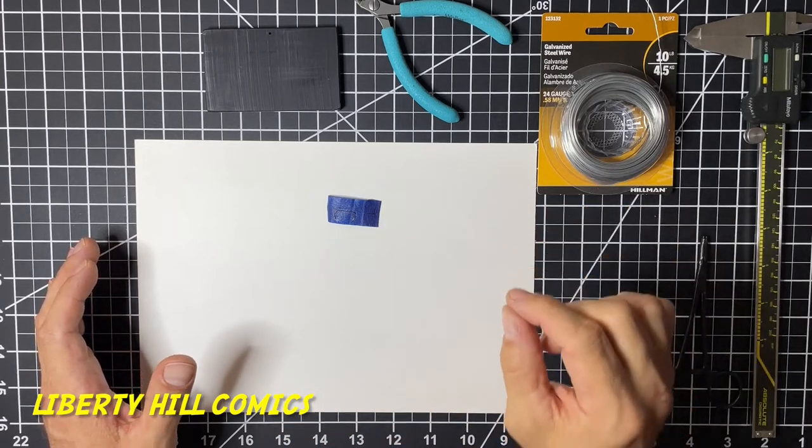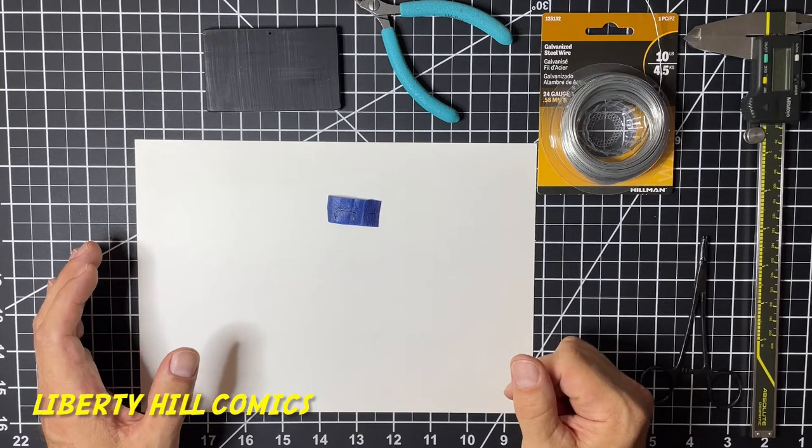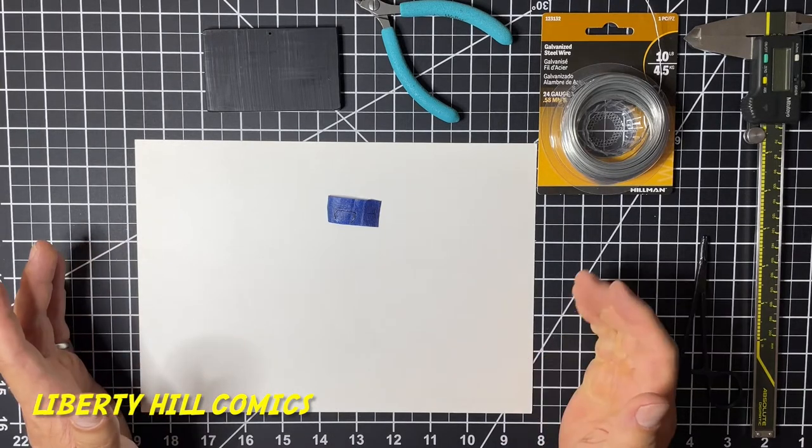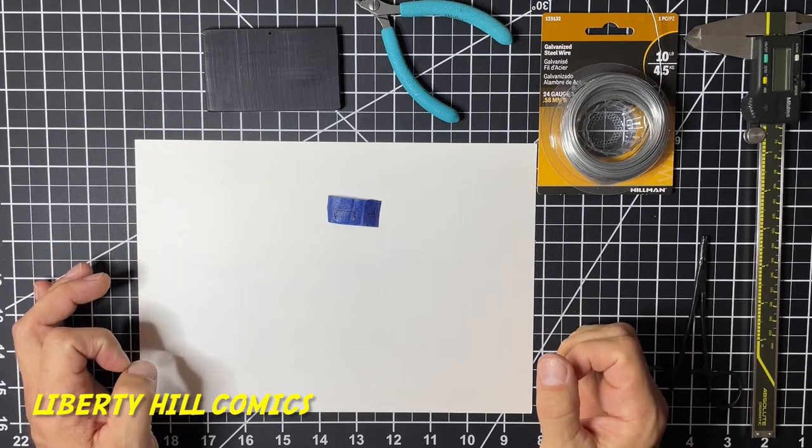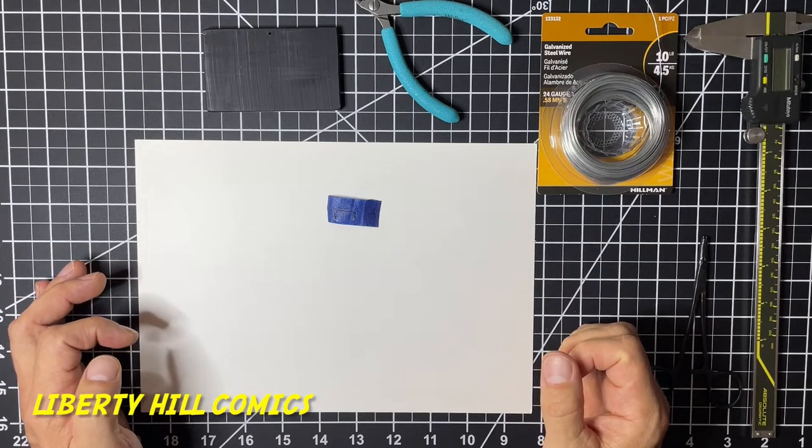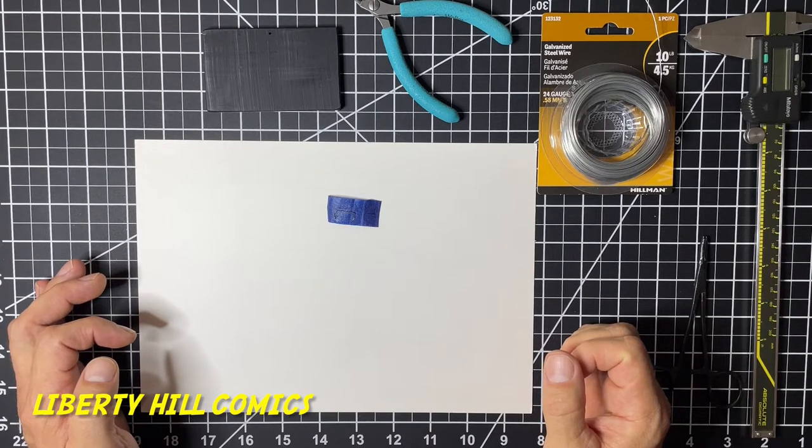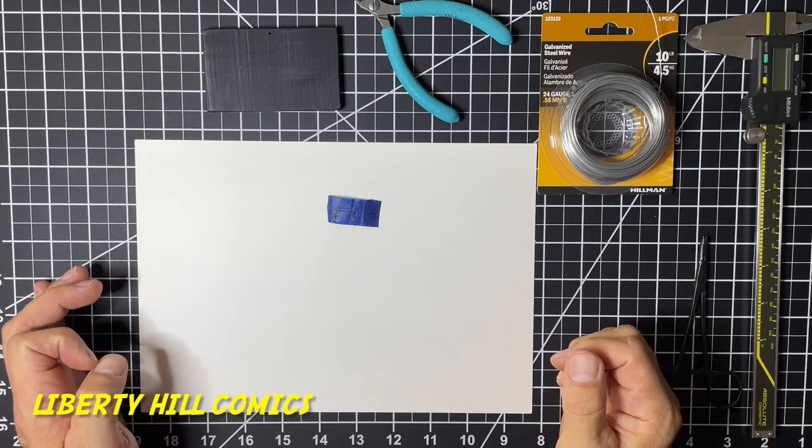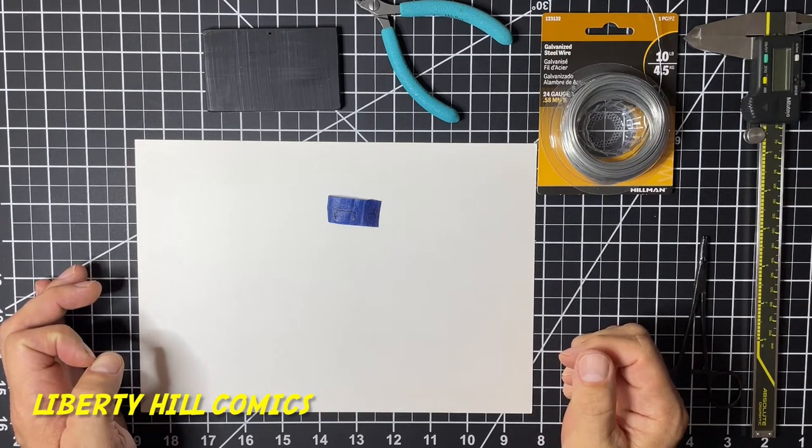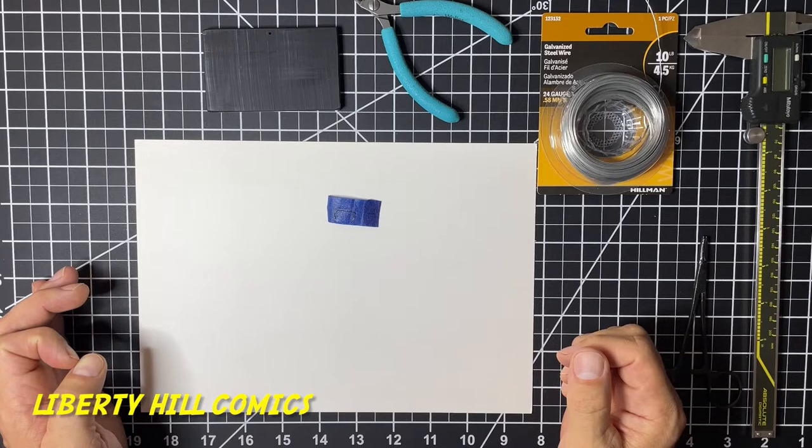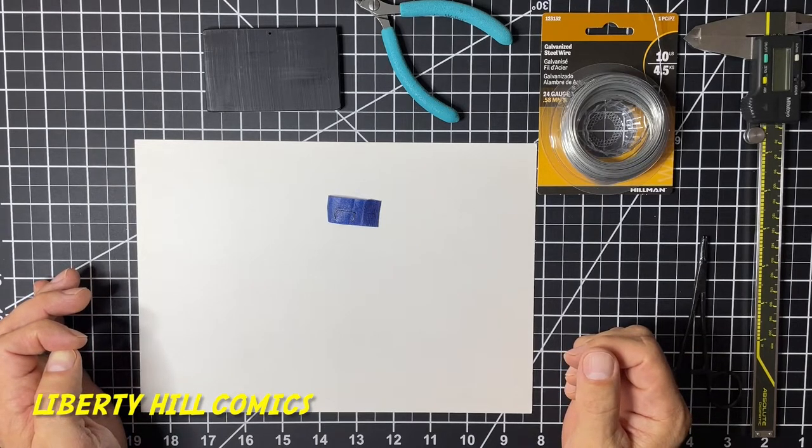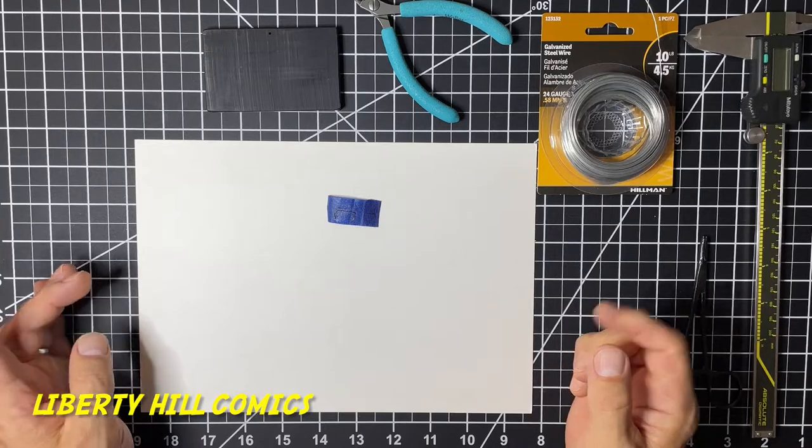But we need a good staple to do that. Now I think Noah's copy of this comic was assembled incorrectly with one staple. I've done the research and most of the copies that I can find of Startling Comics Number 48 have two staples. It's also 1948 or 1949, well after the war, so there was not steel rationing going on at the time.